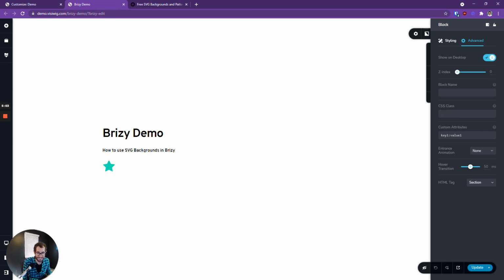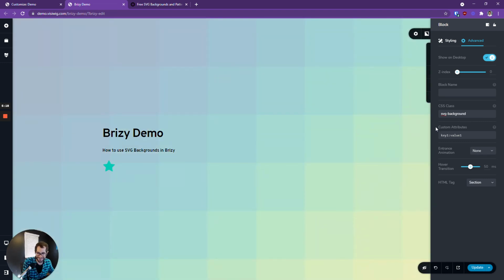To get it to display, I'm just going to enter our class name into this CSS field. I'm going to type svg-background, and there it goes. We just referenced the style of the class that we created in the backend. That's pretty much the demo.